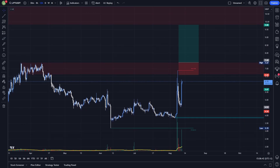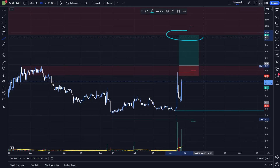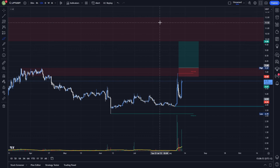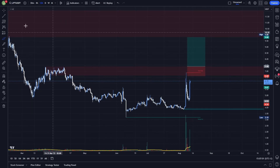So the exact trade can look for example like this. As I said, entry I would put here after support confirmation on the 12-hour chart, and take profit target I would put below this massive bearish order block which is between 12 and 9.84, and stop loss I would put below this bearish order block.